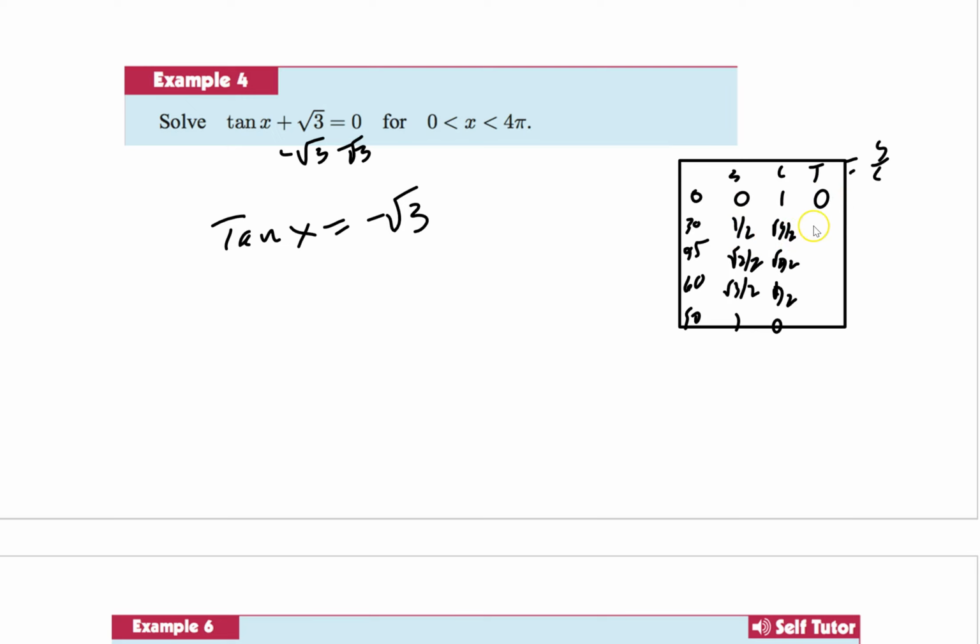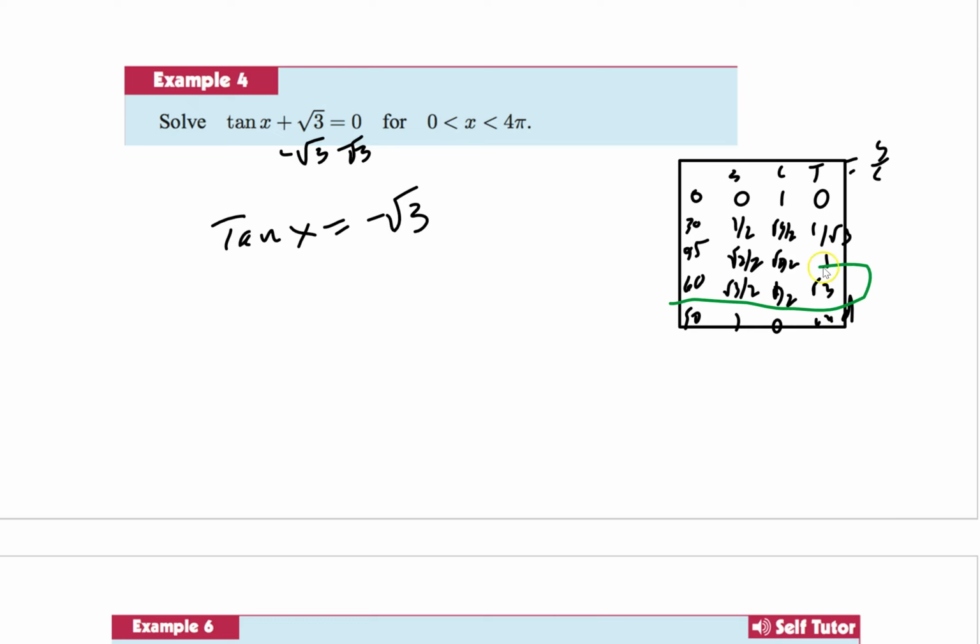Over here, the 2's cancel out. You just get 1 over rad 3, or rad 3 over 3. Then these two cancel each other out, you get 1. Rad 3 over 2 over 1/2 is rad 3. And then that's undefined. Now look at my chart. My answer is rad 3.